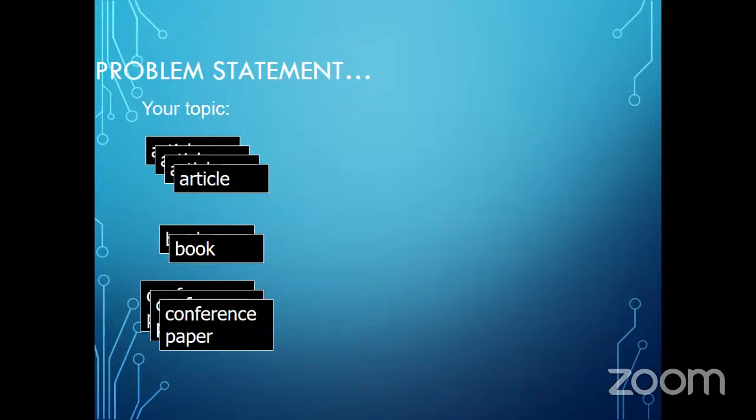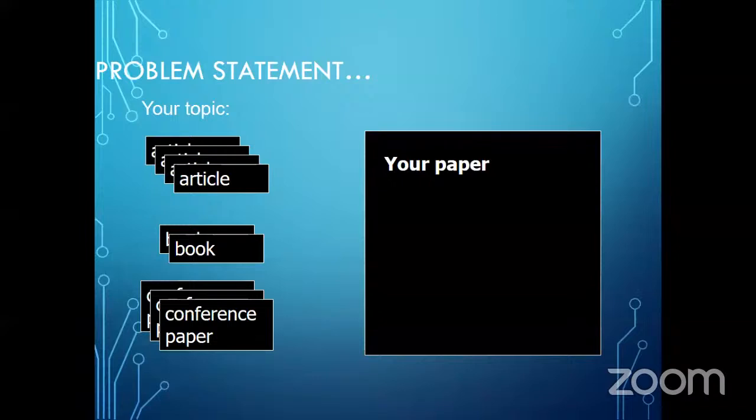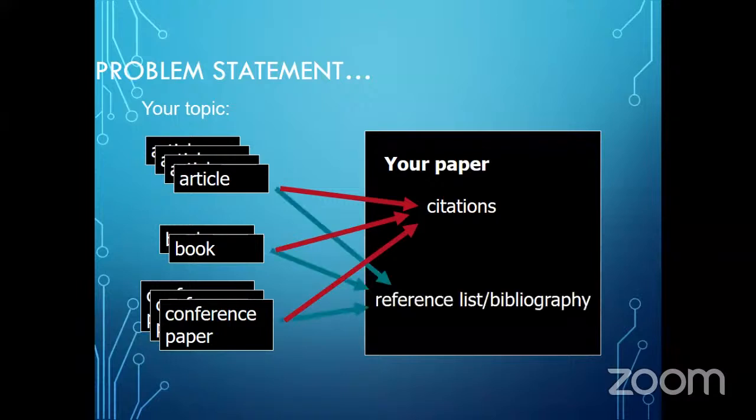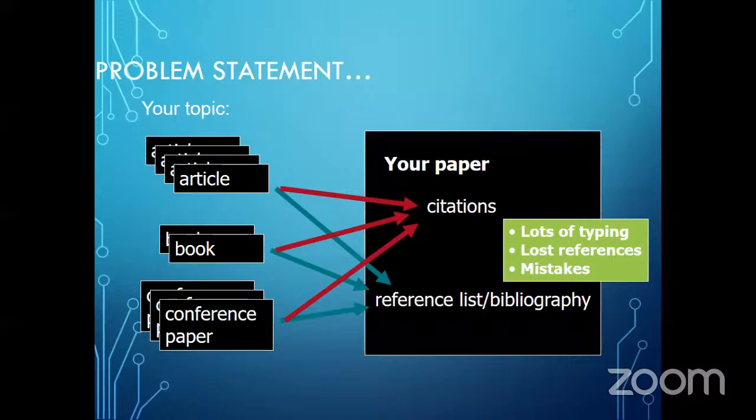In the old way, people used to cite from articles and books and conference papers and write the citation in their main work in the research or the paper. And then at the end of the paper, they just mention the references manually. This way of writing references is very time consuming because you do it manually and it's likely to make tons of mistakes. Also, your reference list will be a mess.